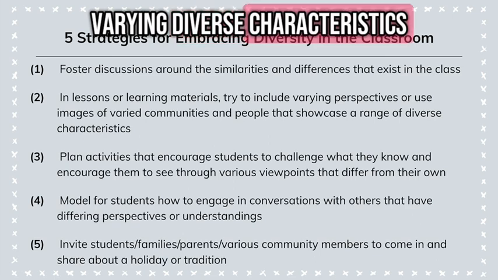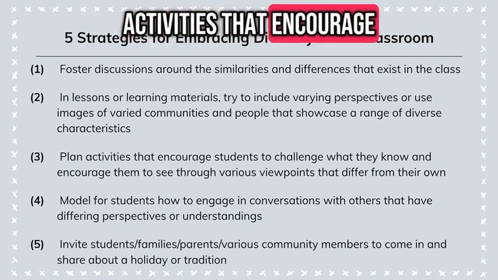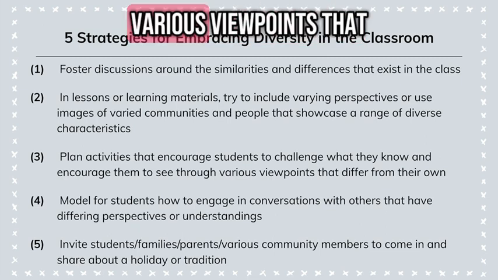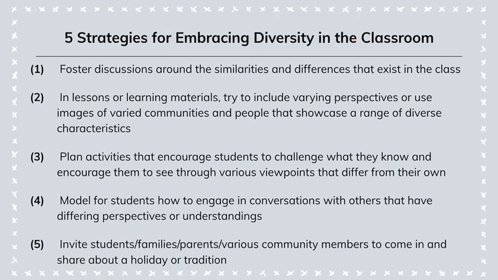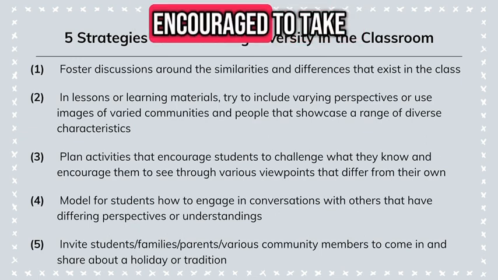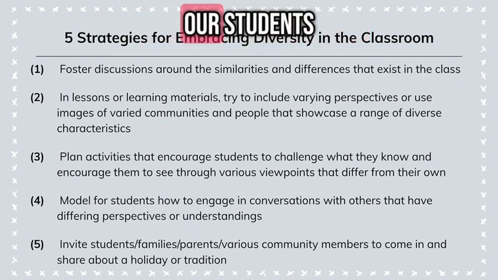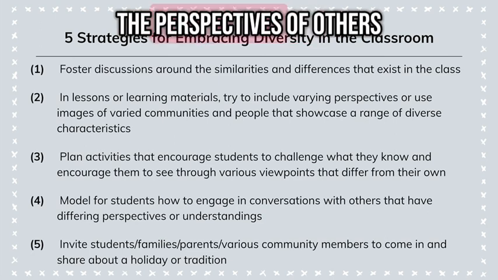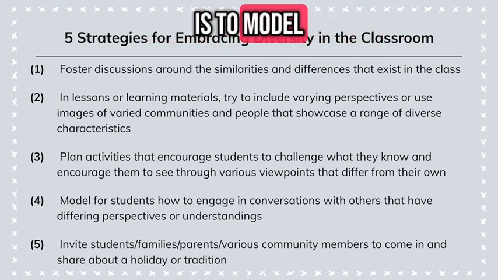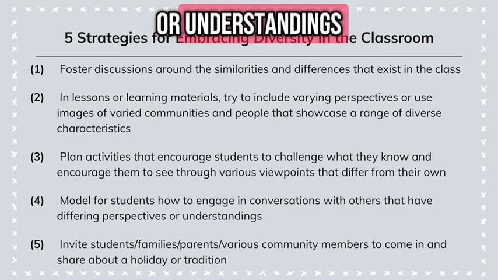The third strategy is to plan activities that encourage students to challenge what they know and encourage them to see through various viewpoints that differ from their own. It's important for students to challenge what they know and to be encouraged to take on differing viewpoints from their own. We want to aid our students with being able to see through the perspectives of others. The fourth strategy is to model for students how to engage in conversations with others that have differing perspectives or understandings.